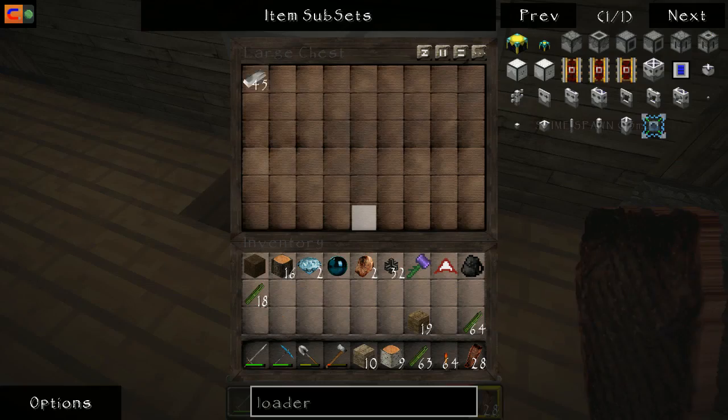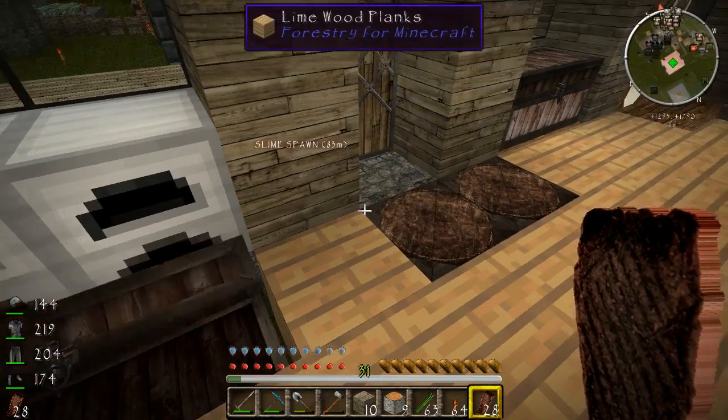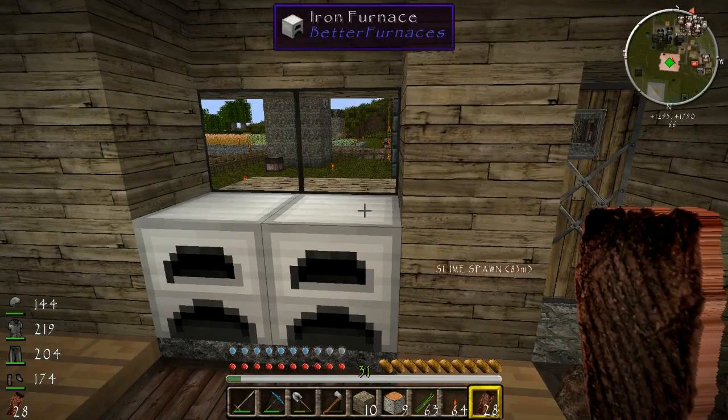Yeah, that would take a dispenser too, wouldn't it? For the auto farming? Yeah. No. Okay. I'll be right back.